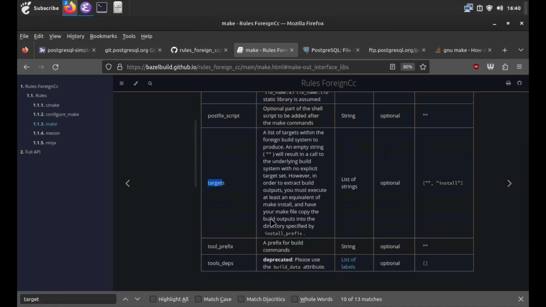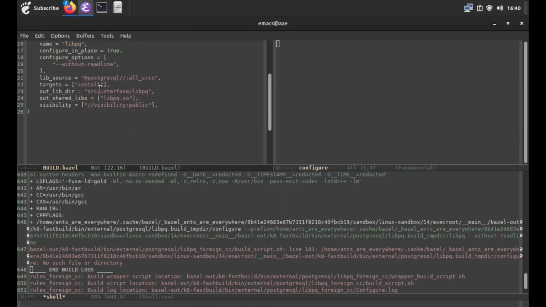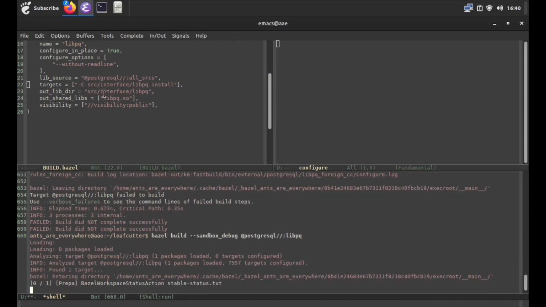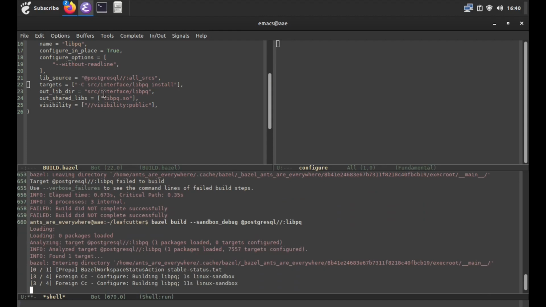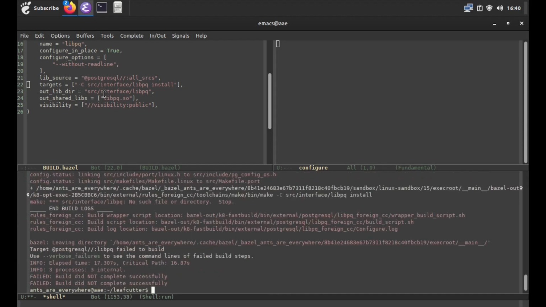Can I just do like -C install? Source interface libpq install. Maybe that's just passed word for word to the make command. No such file or directory.